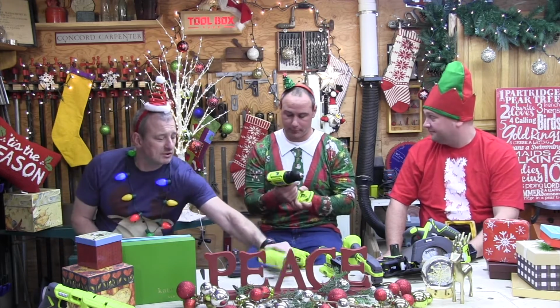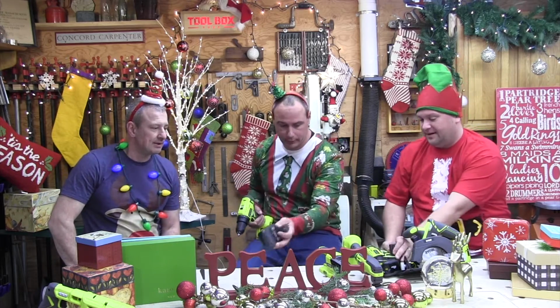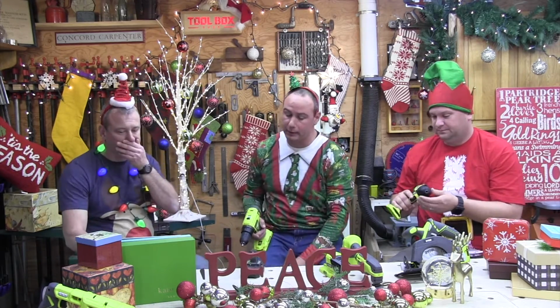Isn't that on the Ridgid? I think it's both. Ridgid and Ryobi. Feel the grip on that. Same thing with this. The grip is nice. I keep hearing rattling in my head. And the nice part is it does come with two of the compact batteries. I really like that feature. I only use larger batteries when I fully have to. I even run a circular saw, everything in a compact battery.